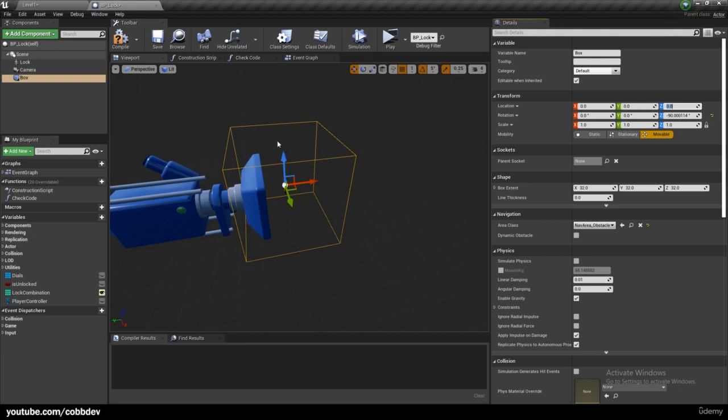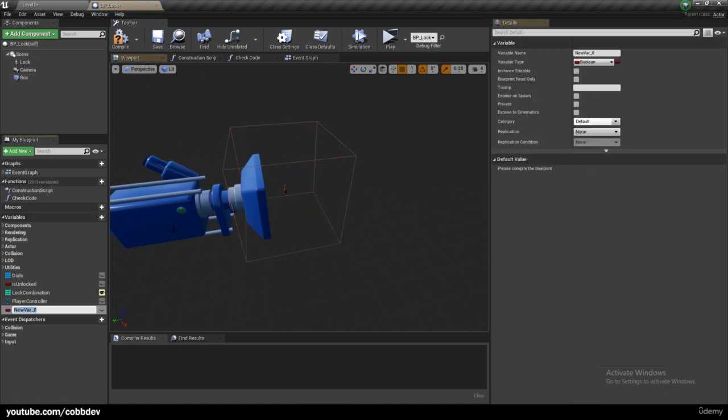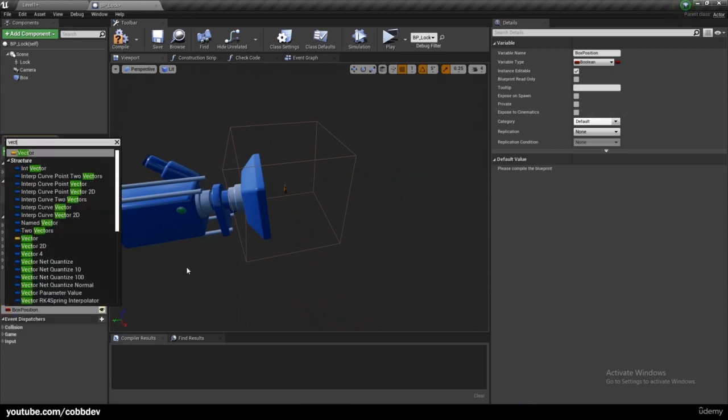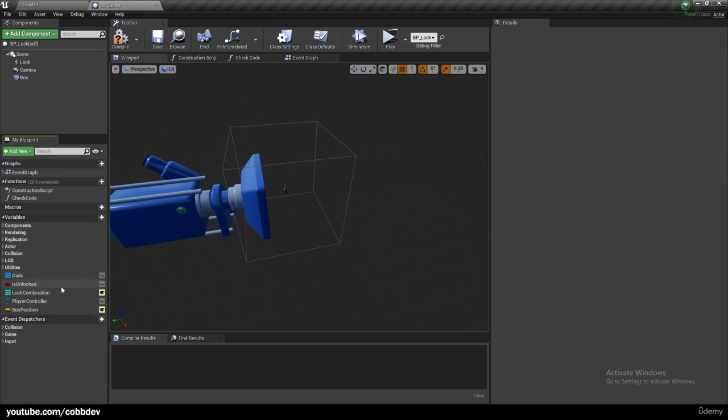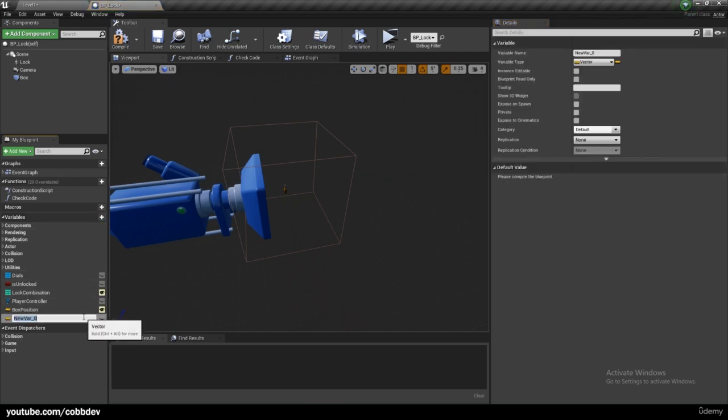So we're going to need variables to decide the size of these boxes. So we're going to create variables for those. And one will be called box position. We do want it editable, and we want it as a vector. And then we want to make another one called box extent.